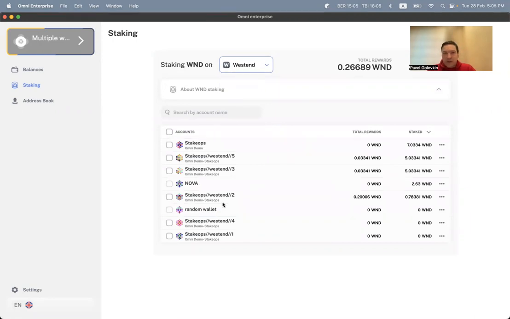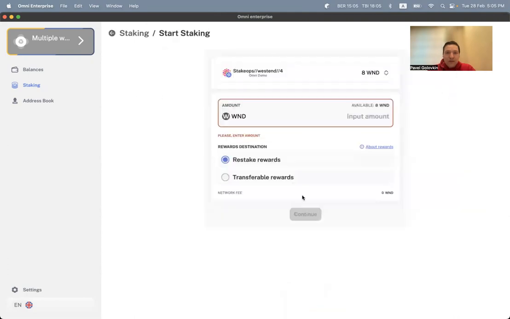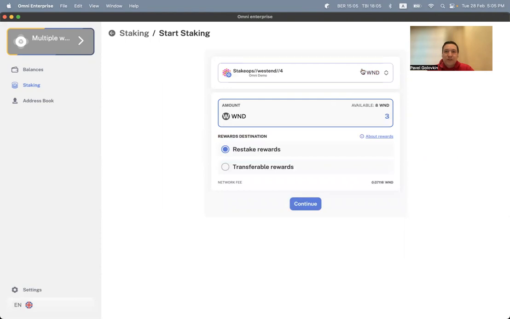So let's quickly go through the start staking. For example, I have this account that's called StakeOps Westend 4. And I'd like to start staking. So I have 8 WNDs on this account. And for example, I'd like to stake 3 and keep the rewards on this account and restake them.